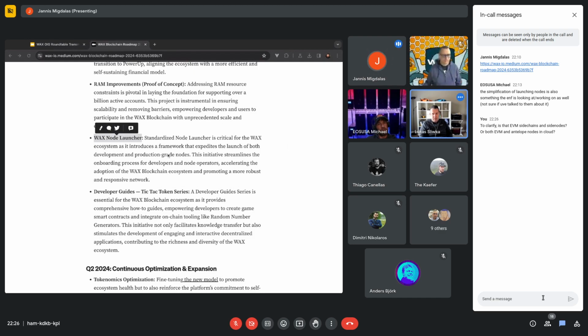So we have to change this. The next year needs to be such that if I'm a guy that has a project on Immutable or some other ecosystem, and I want to try WAX, I need to be able to do that very quickly and easily, without spelunking and figuring things out and getting frustrated. It's difficult right now, so we've got to fix it.